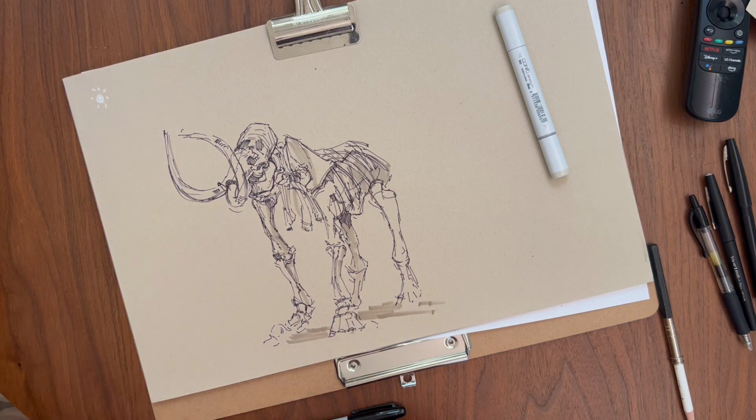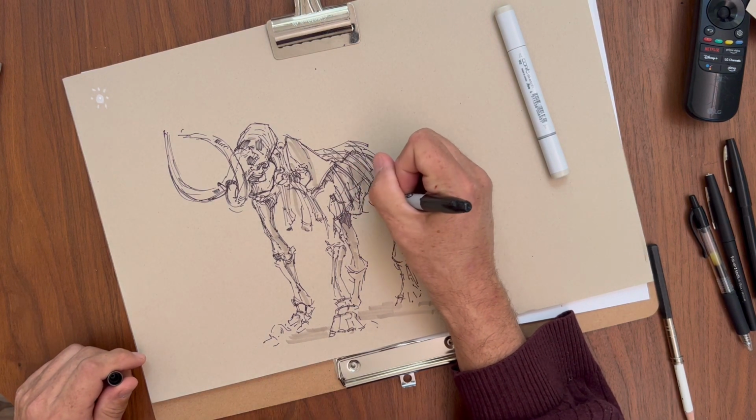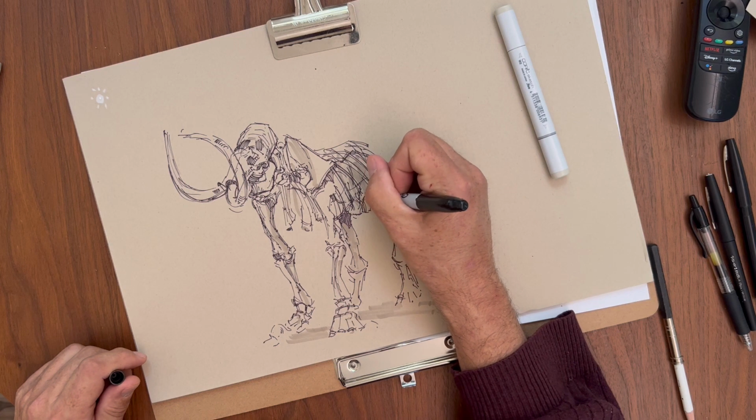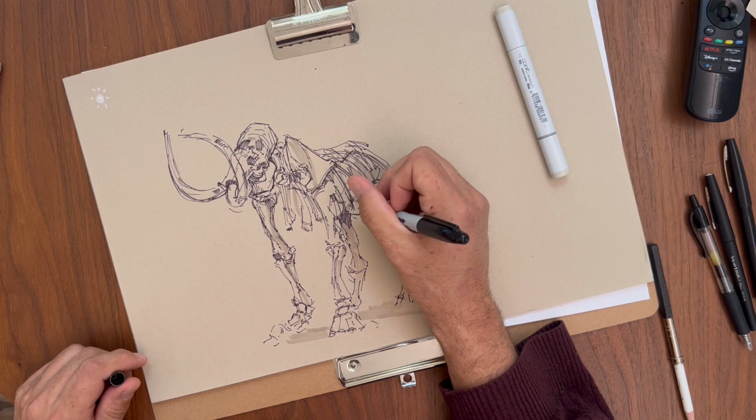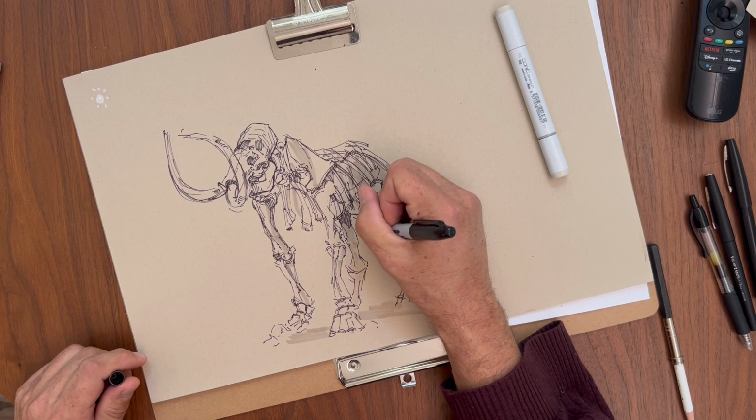And I'm going to get something on the ground here, a little shadow value, just to kind of ground it. I'll also use a fat line where the foot hits the ground, or where things meet the ground, to sort of ground them that way also.